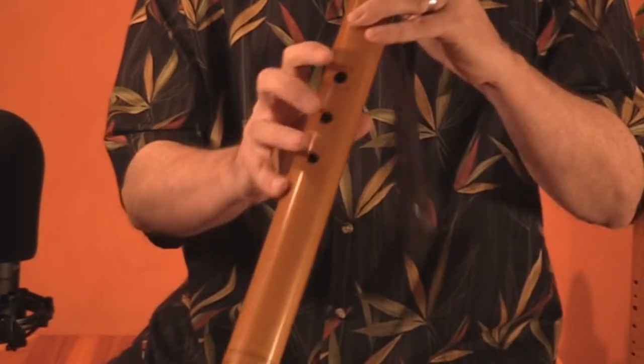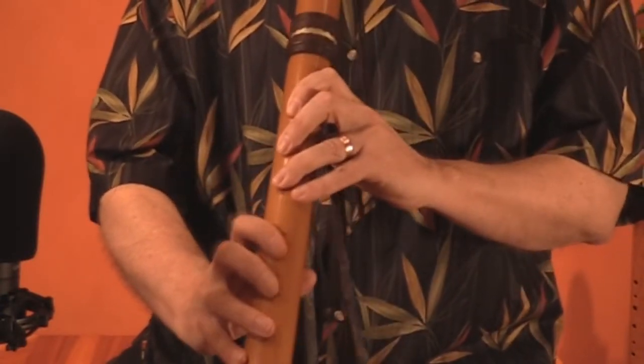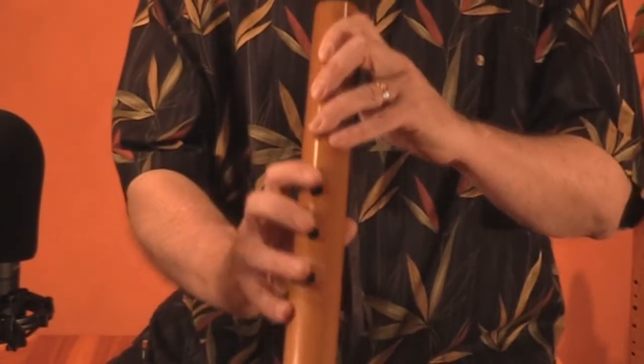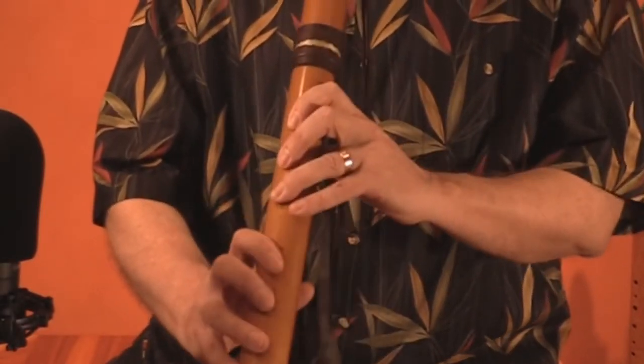You don't have to go to the top note. You could just pick up the bottom fingers. Or other notes. Or you could come from different notes.